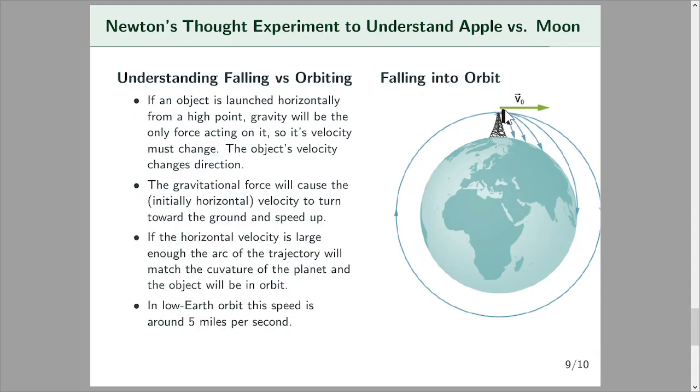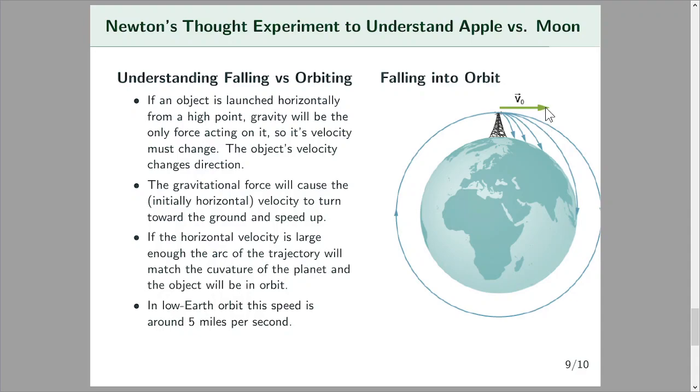Well, if you don't throw it too hard, it'll just arc to the ground, right? So it'll leave your hand going horizontally, but gravity will cause its velocity in the vertical direction to increase, and eventually it'll crash to the ground, right? So instead you throw it a little harder, and you keep throwing harder and harder. Eventually you can throw it hard enough. So as gravity changes its direction, changes its velocity, right? Remember, an object that's being thrown is only being acted on by the force of gravity if we neglect air resistance, right? Assume we're in space.